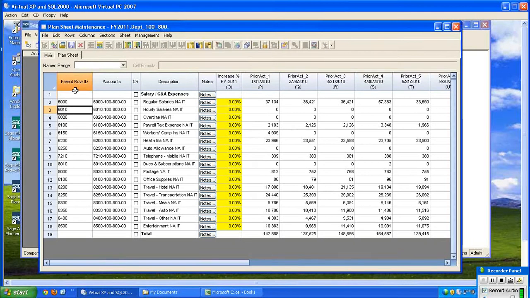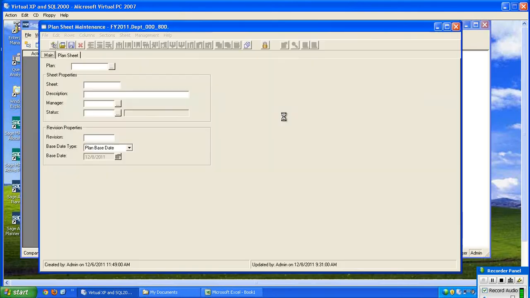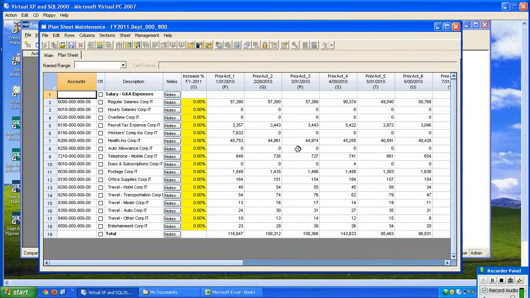And so now this plan sheet is prepared to flow into its parent. So let's save this. And now let's take just a quick second and set up each of our other department sheets to be prepared then for flow into the parent.